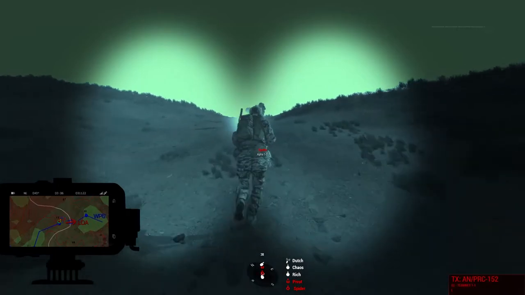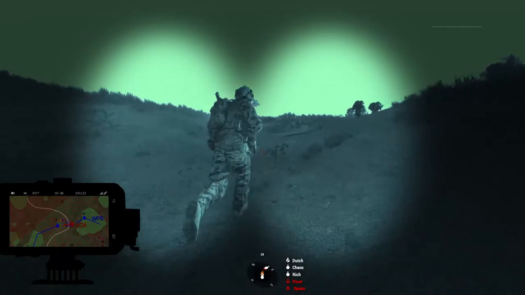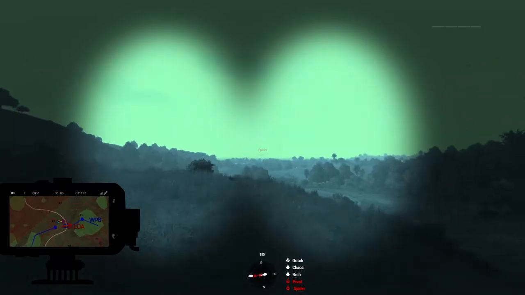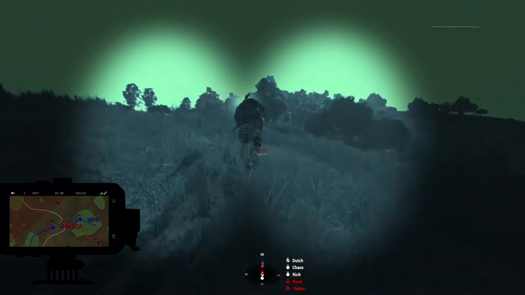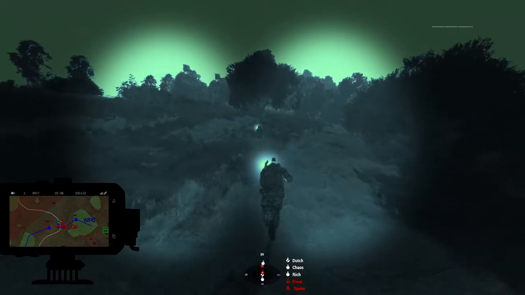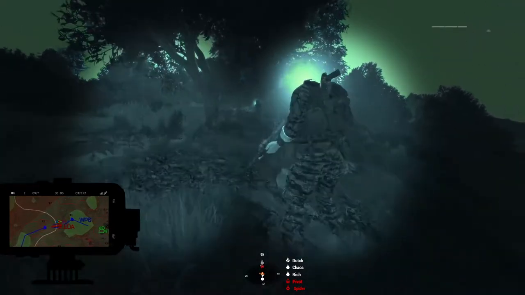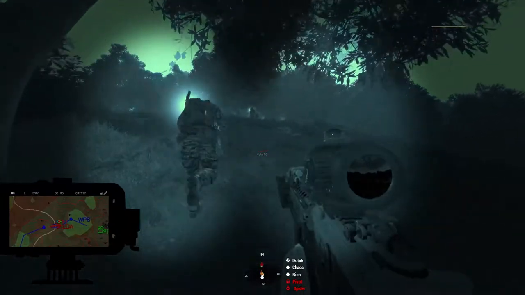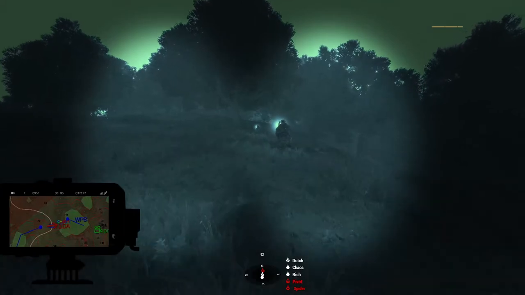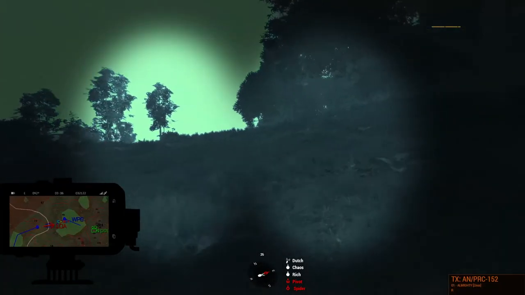Win as a team. Rush across time now. Viper, this is 2-5. I've got visual on you. Copy, 2-5. Viper on one pass. 6.